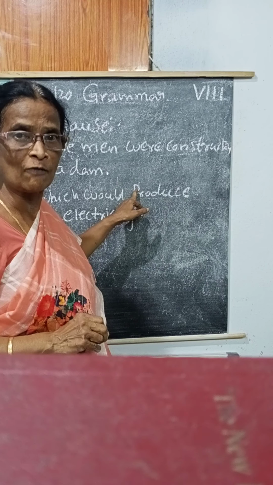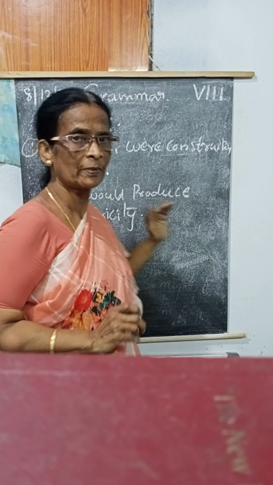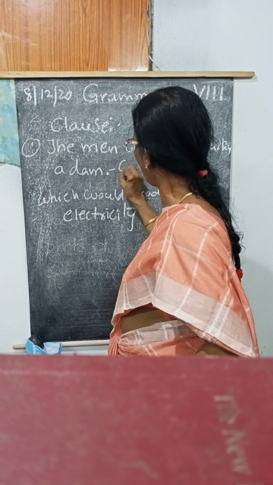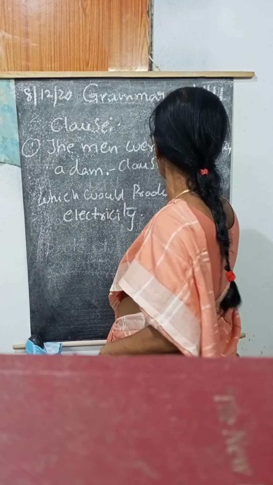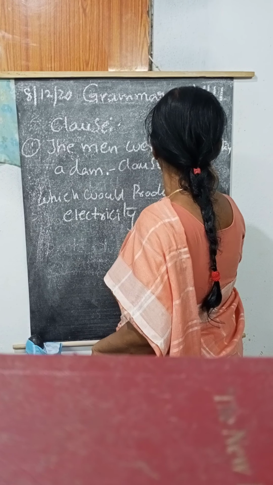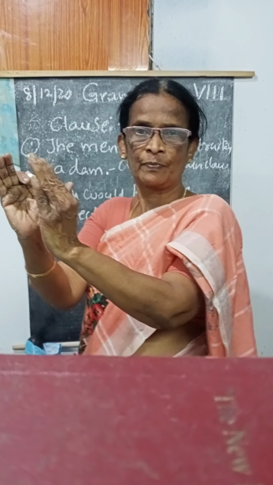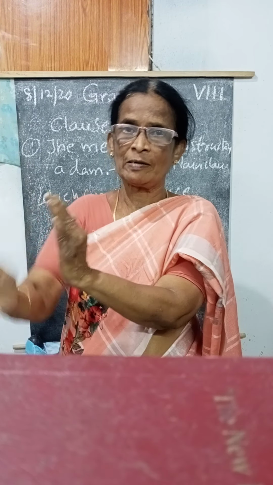I put the full stop. So, the men were constructing a dam. Is there a full meaning or not? There is a full meaning. Okay, so this is known as the clause. We can say the main clause or principal clause. Main clause. It does not depend upon any other sentence. It itself gives the full meaning. I am repeating again and again, but don't forget.